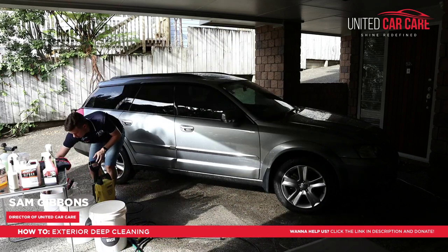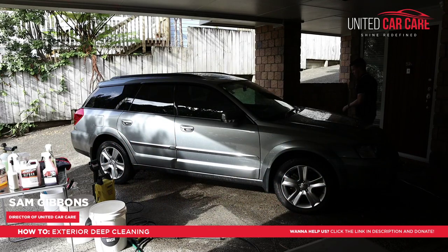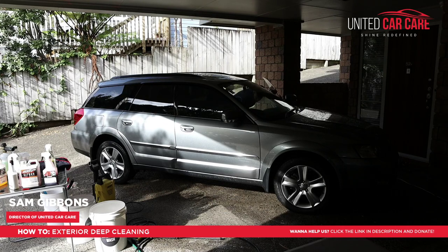Grabbing my brush, going back around the side to the side skirt. Now that, again, that's covered in orange degreaser. That's been sitting there reacting while I've been spraying the wheel cleaner, talking to you guys. As I'm working this, I'm aware in the back of my mind the headlight's still drying. This is a bit of the life of an actual detailer when you're trying to do this from an efficiency perspective. I'm sitting here thinking to myself, okay, the headlight's drying. The bilberry's reacting on these wheels, the side skirt's getting scrubbed as I speak.